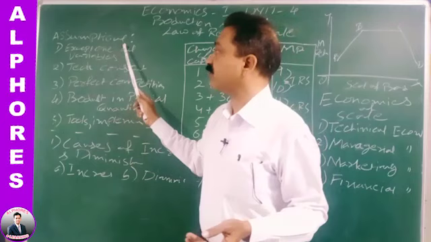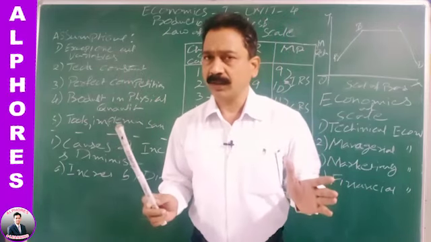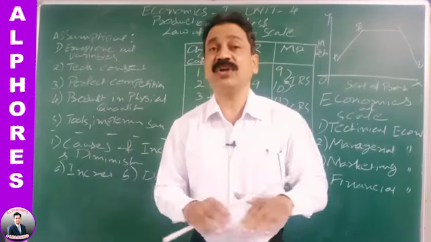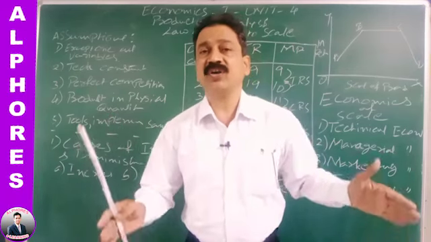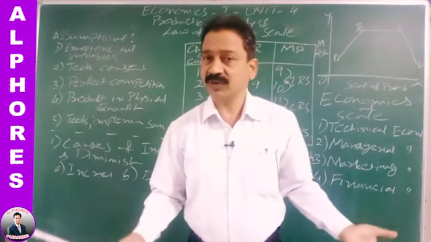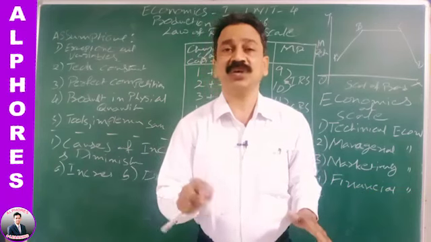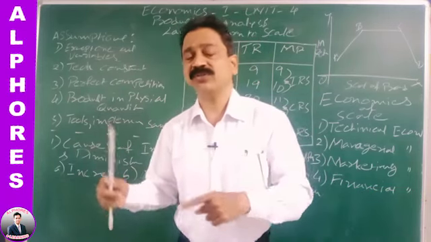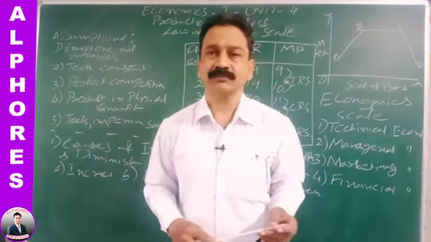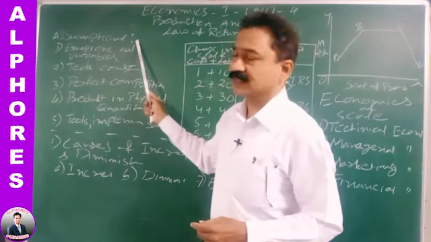In that, we have the assumptions. As I told you, every economic law is constructed on the foundation of assumptions. Without that foundation, no law is going to survive. All those assumptions are the limitations of our laws. Here, for the law of returns to scale, these are the assumptions.